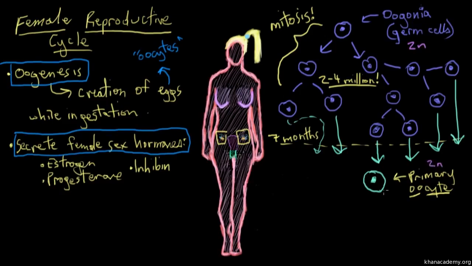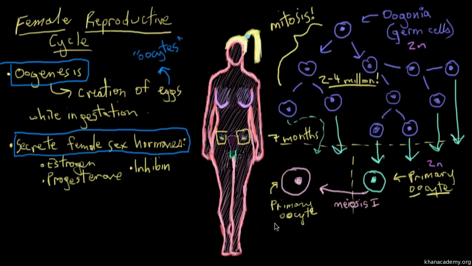And then these primary oocytes, they begin meiosis 1, and meiosis is what our germ cells use to reduce our chromosome copy number. And by that, I just mean the number of copies of DNA that we have. So they start this process of meiosis 1, but they don't actually finish it. They just kind of get about halfway through and then they stop. So they're stuck as these big cells. So they're still primary oocytes, but they're said to be in meiotic arrest.